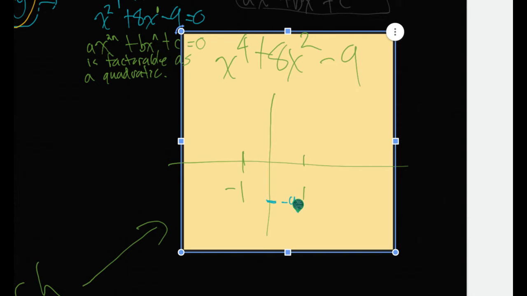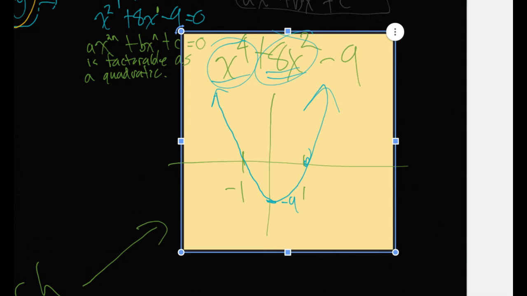And I notice it's x to the 4th and 8x squared. So even though the 8x squared will dominate locally, x to the 4th and 8x squared pretty much look the same. So it's just going to do this. Okay, that's what it'll look like, passing through 1 and -1.